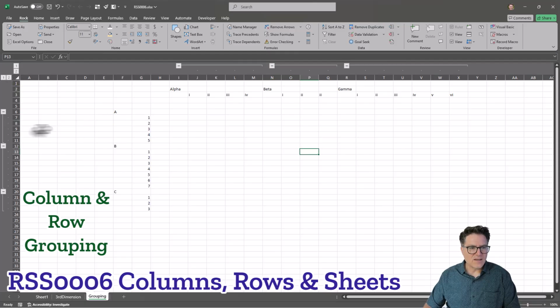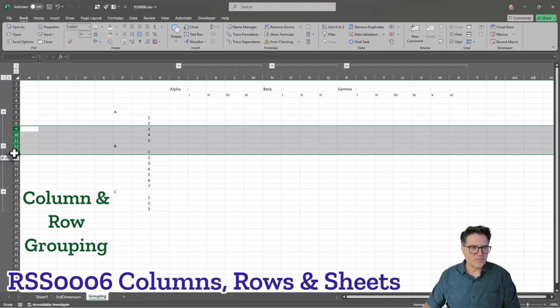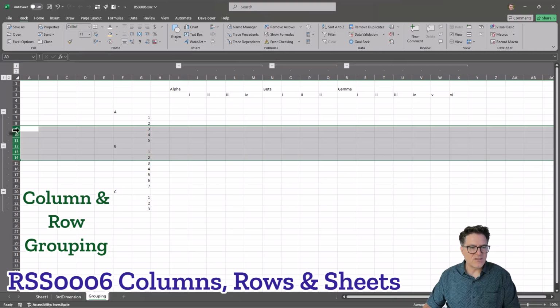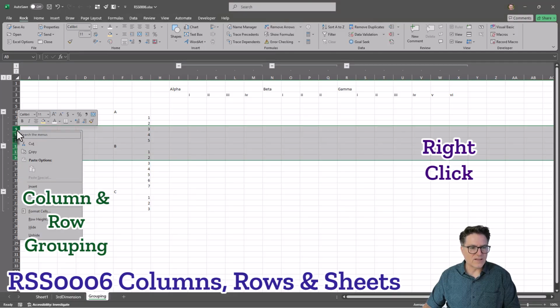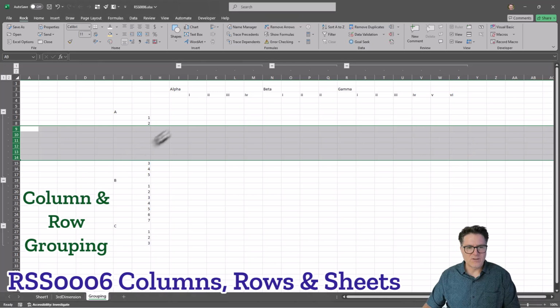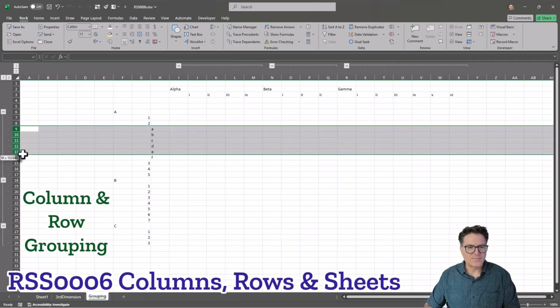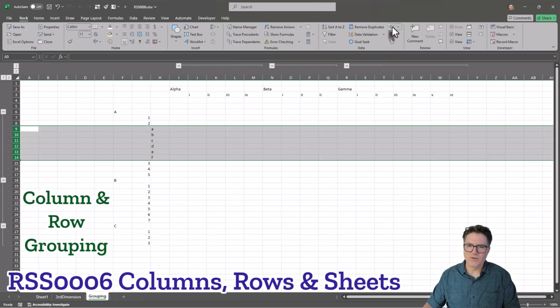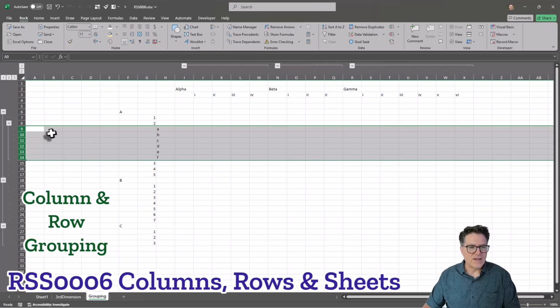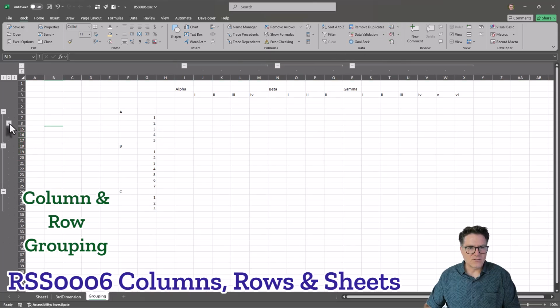And let's say I find another level in my hierarchy. I'm going to select these rows and right click and hit insert. So I'm going to insert some rows here, and I'm going to put in another hierarchy here. And if I group these by clicking this group icon over here, now I can also display or hide those with this. But notice how now I have 3 levels.